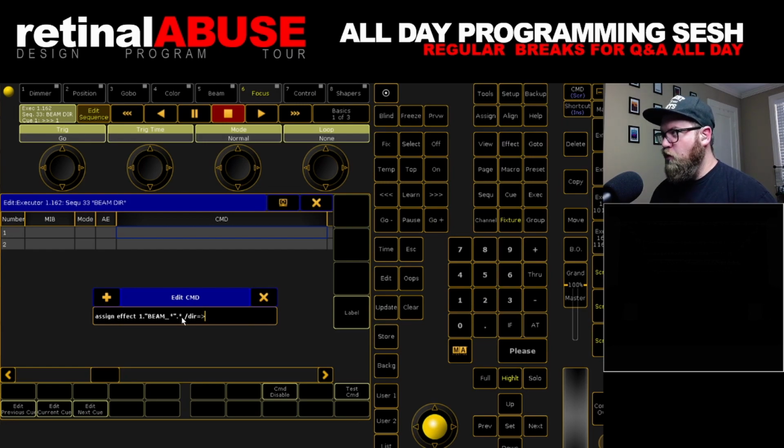So it would be pool item line. In this case, we're talking about effect pool 1 because it's the only effect pool we have. Effect, which is beam underscore wildcard. Dot line, which in this case is also wildcard because we're messing with all of it. Slash dir equals, that's for direction.